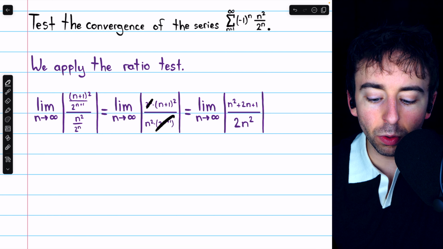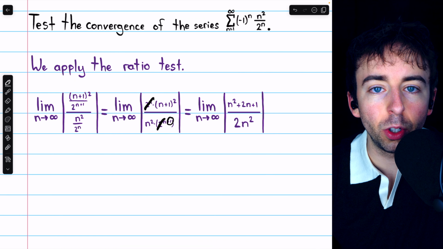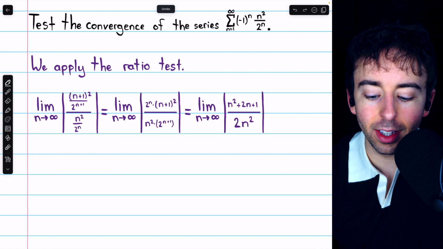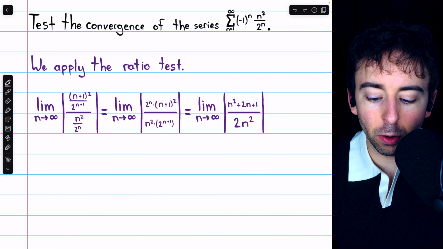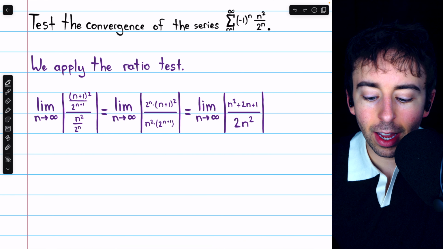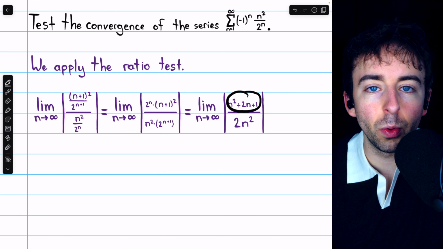So all of those 2's will cancel out, except for 1. There will be one factor of 2 left in the denominator. Thus, in the denominator, we would have 2n^2. In the numerator, we canceled out all those 2^n's, and then we would have (n+1)^2, which is n^2 plus 2n plus 1.